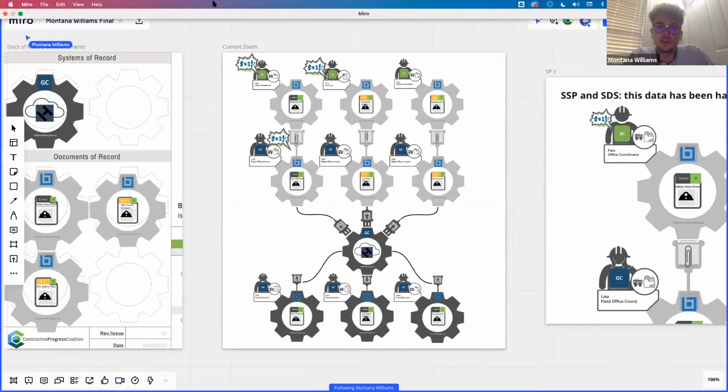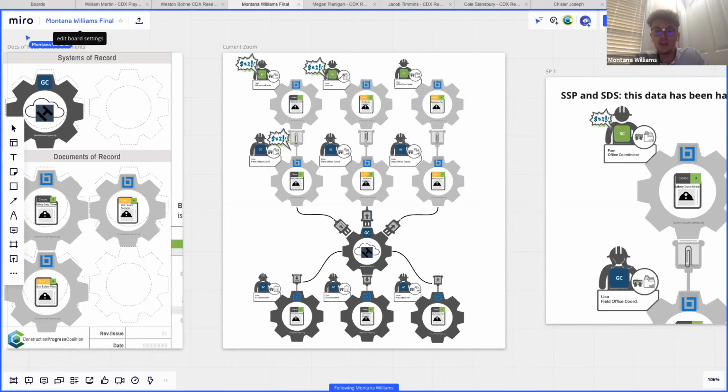And we have our field office coordinator send an email, initiate that, grab the document, and then transfer those into our HammerTech software, which is where roles like superintendent and project engineer will confirm that they're good to go in the case of the SSP and the JHA.